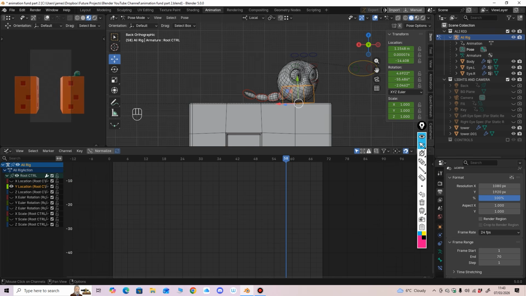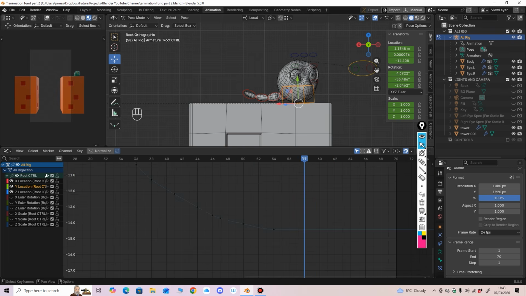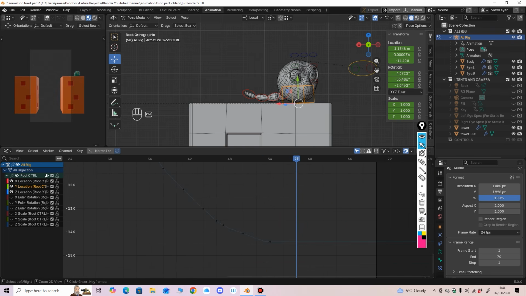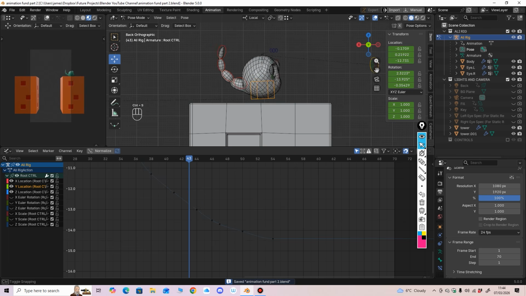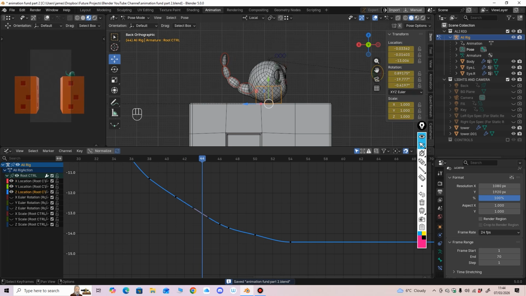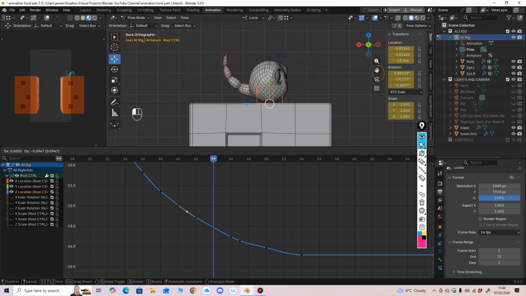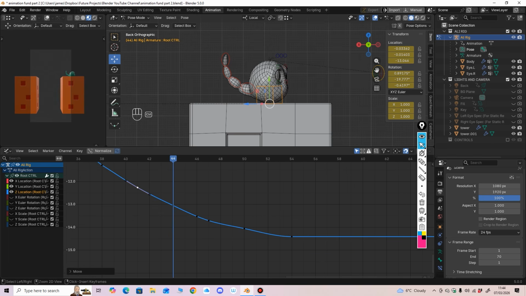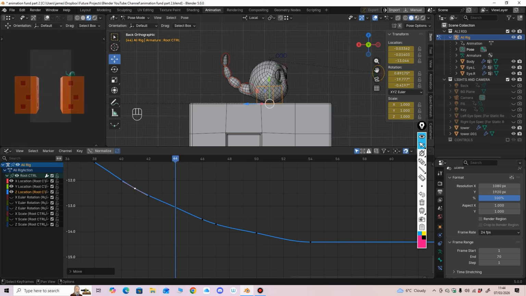So let's look at our Z. See what we can tweak with that. I think he starts to move in the X as well, doesn't he? He goes across.